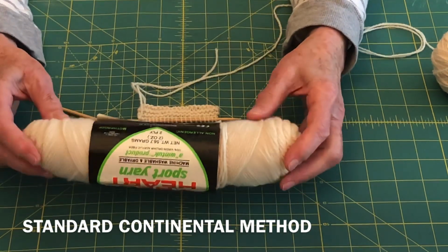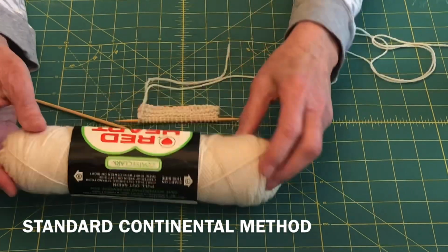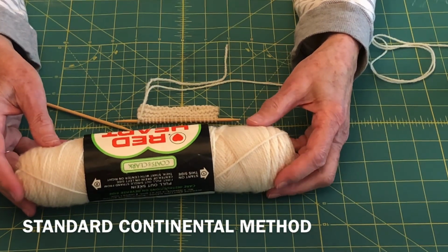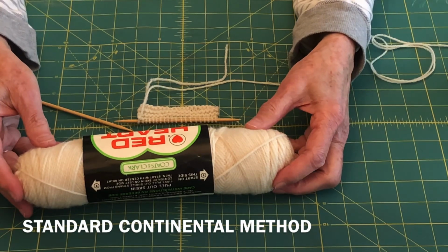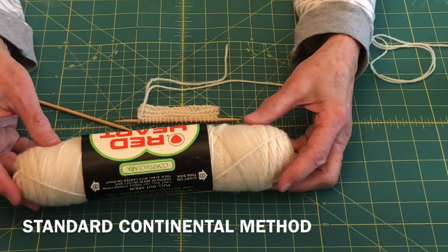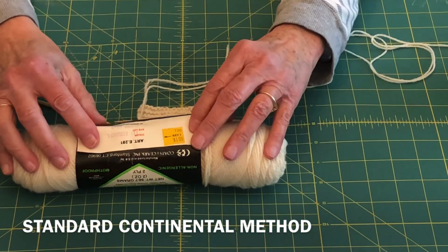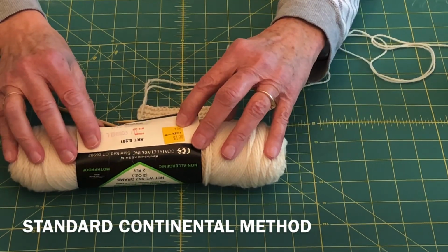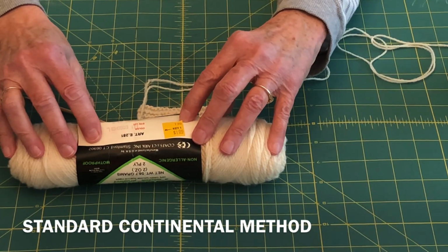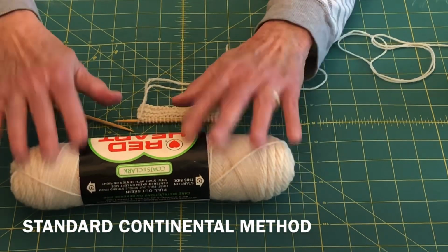Just to give you an idea of how long I've been knitting, this practice yarn is Red Heart Sport Yarn, which is number 2 as rated by the Craft Yarn Council Standard Yarn Weight System. It's also known, again, as Sport Yarn. You can see the label here, for those of you that remember the Blue Light Specials. This was purchased at Kmart's for $1.09, probably in the 80s. So that gives you some idea how long I've been knitting.